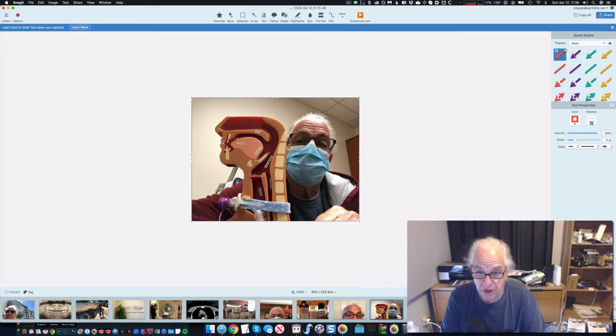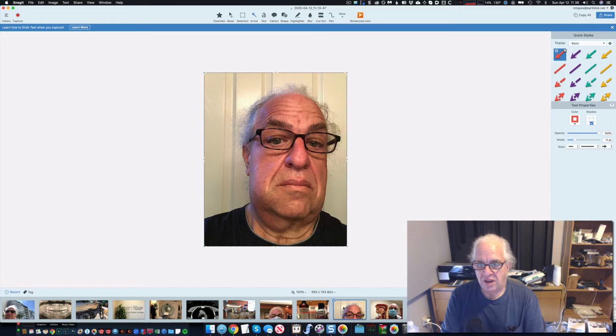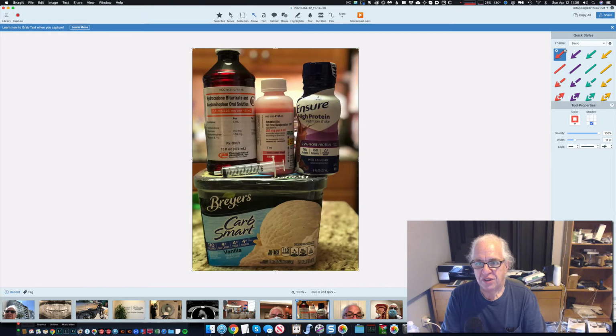This is your airway, and this is your esophagus. And this is if you have a tracheotomy or something, which I had as a kid many years ago when I was 11 months old, but that's old news. This is just some swollen cheeks after my original biopsy surgery, and this was the medication that I was using at the time: hydrocodone, amoxicillin, and all that. Liquid hydrocodone, because I couldn't eat at that time after that first surgery, so the amoxicillin and the hydrocodone were all in liquid form.